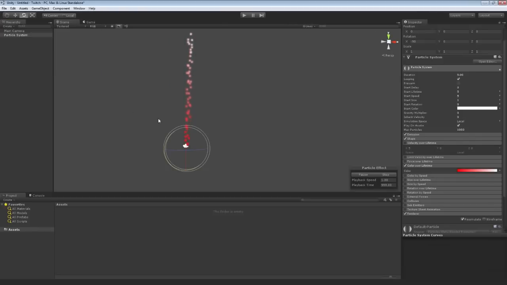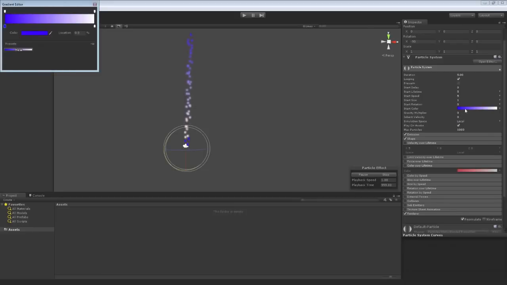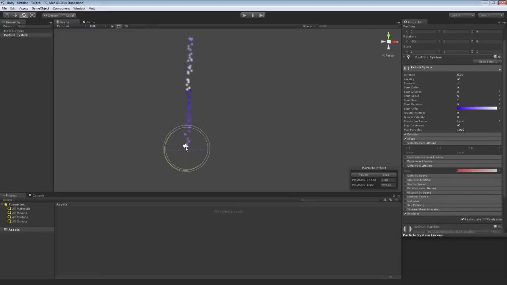So with color over lifetime, that's color over the lifetime of each particle. So the particles all start red and they slowly change color. Now, the difference between that and start color, if I were to choose gradient, you'll see that as the particle system itself cycles, some start blue, some start purple, some start white. That's the difference. These all affect the particle system, and these all affect the particles themselves.